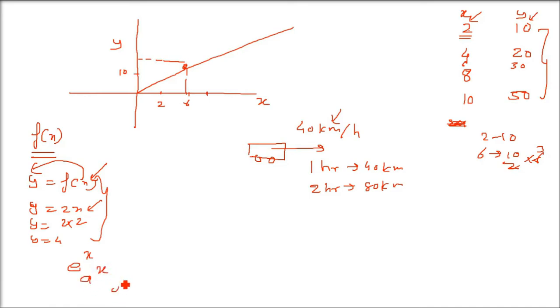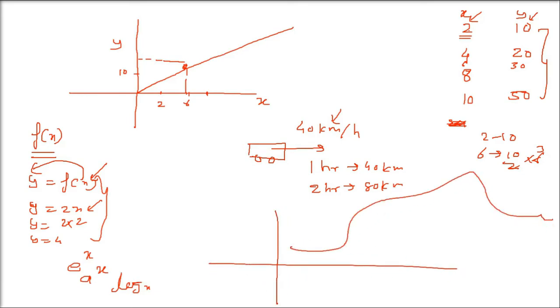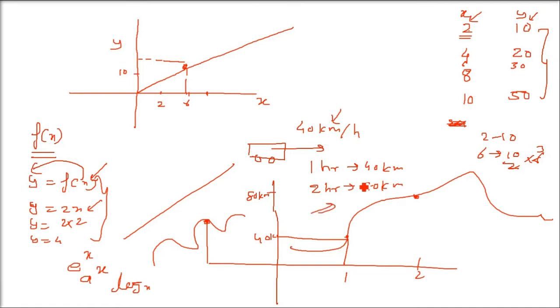But if the function is e^x, a^x, log x, or a combination of logarithmic and these kinds of functions, so the function result may be like this, then what will you do? Now if I say that at this x, in 1 hour you travel 40 kilometers, as we discussed, can you tell me that in 2 hours you will travel 80 kilometers? No, you cannot tell. So you need to have a tool, something that works whether we have a straight line or a curvier line. If I give you a tool that can find, even in a curve, the kind of answer which I was easily able to give previously, a perfect or near perfect value, then the problem will be solved.